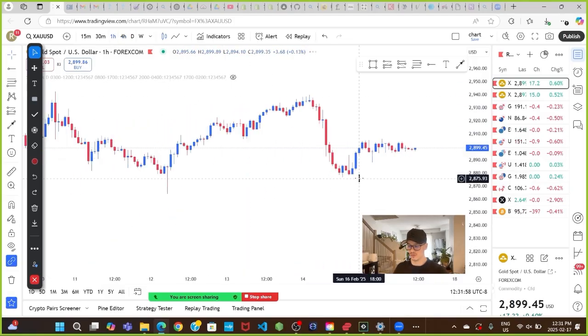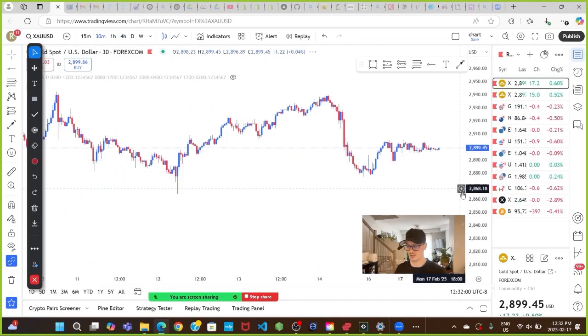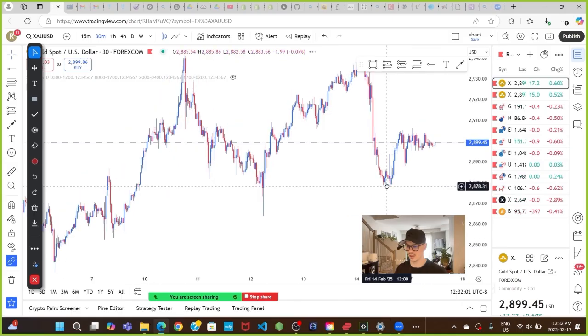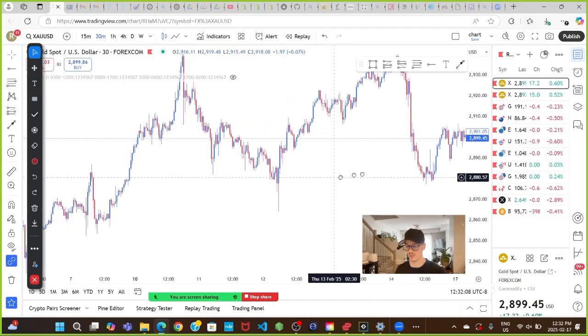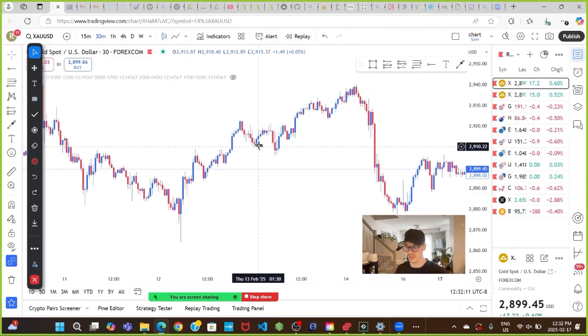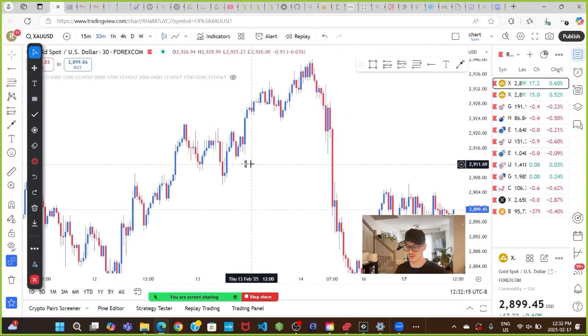What I love to look for and what I'm trying to incorporate into my trading, and it was part of my problem last week, is I just don't have a lot of experience trading this way. It is a little bit foreign. It is essentially looking for these lows to be printed, trying to get into the market at these lows.